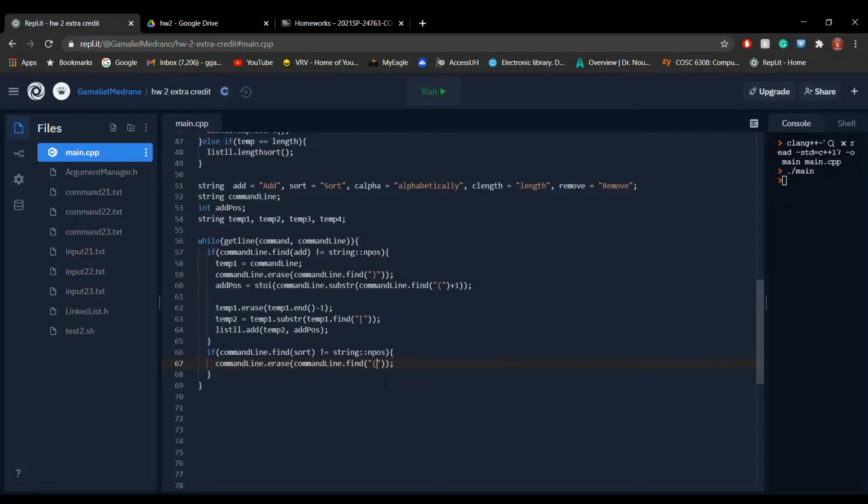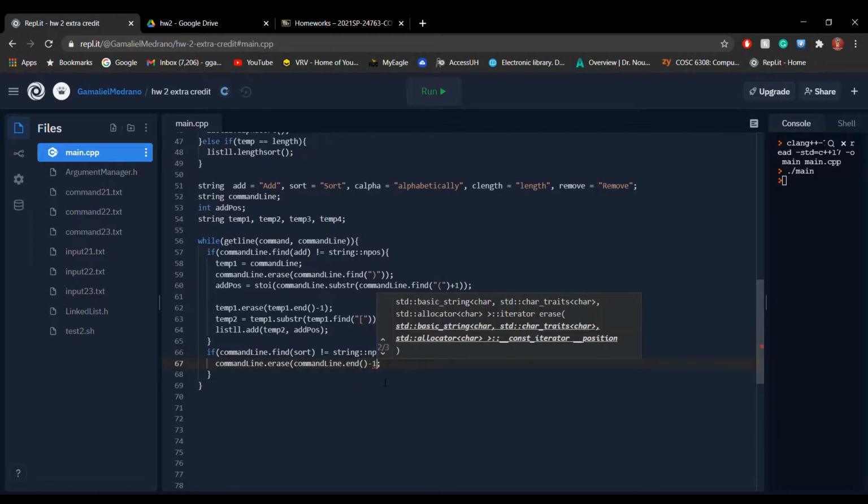No, no. First we've got to take care of that. The command line, the end of it. Dot minus 1. There you go. Not all. Did I do minus 1 on this one?